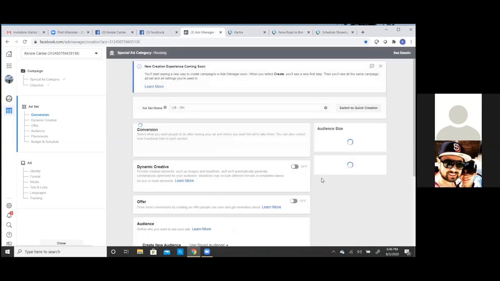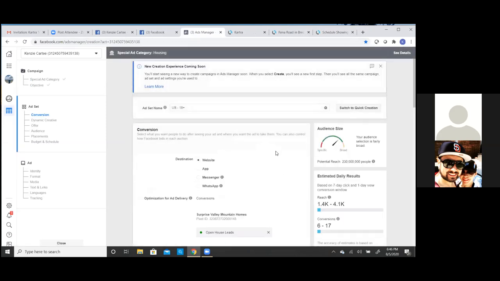This is the second tab, the one in the middle. This is your ad set. So in the ad set, what I normally do is I'll title it US 18 plus. In housing and real estate, you can no longer target gender or age, so it's always going to be 18 plus. But I try to get a little bit more specific with the title, again, because when I look at it from the dashboard, I can click on the first tab, campaign, and the tab in the middle, ad set, and by the title I can know which ad that is. So this ad set name, US dash 18 plus, I would put dash, maybe put the budget. Like, how much are you spending? Are you spending $5 a day? $10 a day? $20 a day?